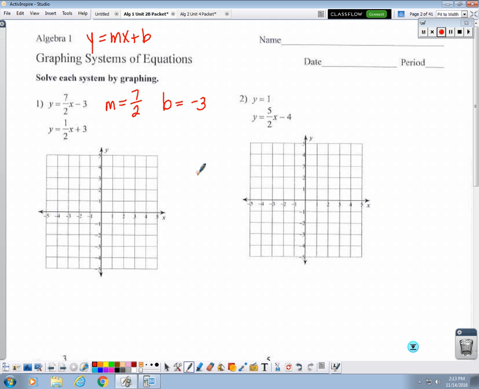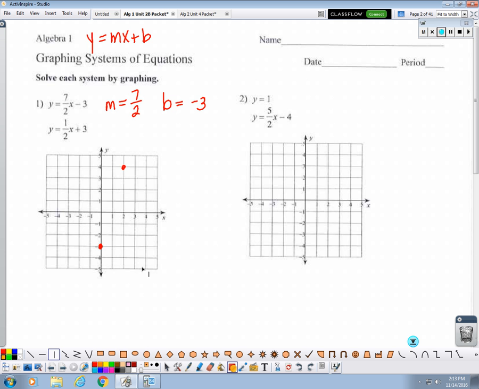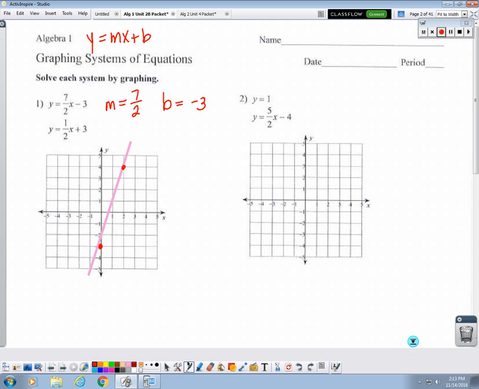Now you have all the information you need to graph the line, so what do we do first? Right, you always start with your y-intercept, which is -3, and plot your point on the y-axis. Then from there, your slope will tell you what to do. Correct. And then we can't do it again, and we couldn't go down 7 left 2. So 2 points is the most we can get on this graph, so go ahead and connect them. Your slope is positive 7/2. Your y-intercept is negative, which is why I crossed below the x-axis.